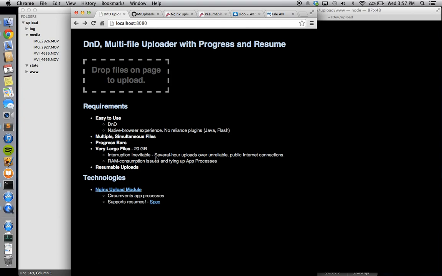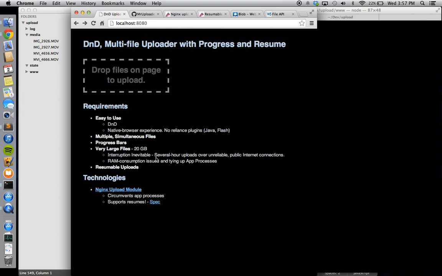So assuming we're uploading these static files directly to the web server, the next question becomes, how can our app know when that request is done and respond accordingly? Apache and Nginx have modules that allow you to do this. Apache has the mod upload module. Nginx's is just called the upload module. What those do is handle the upload entirely as if it's a static file, but then hand off the request to your app process behind the scenes when the upload is finished.